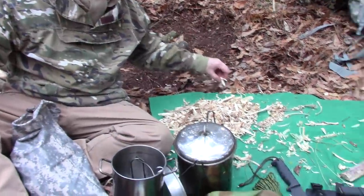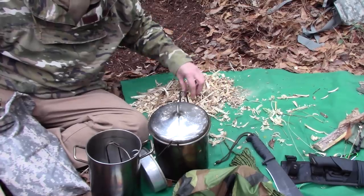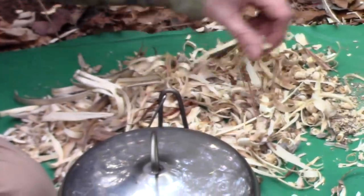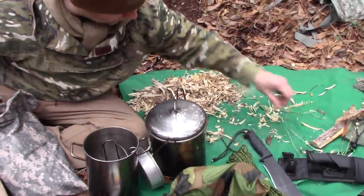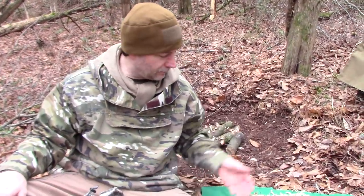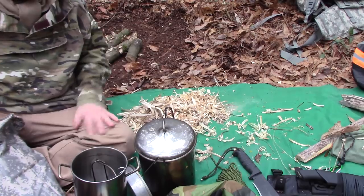We've got our shavings everywhere from our unexpected visitor. See, Nick, now all your curls are all mixed in with my coarse shavings. Yeah, I had all the nice, small, highly flammable curls in a nice little pile. Now they're kind of everywhere. Due to our unexpected visitor, which I'm shocked, there's got to be a house over that hill right there, because that's the same dog that showed up in the last video. But anyway, he's run off now. I don't even see him anywhere. But you got to cut Nick some slack if it takes him several strikes, because all of his fine stuff's mixed in with the coarse stuff now.